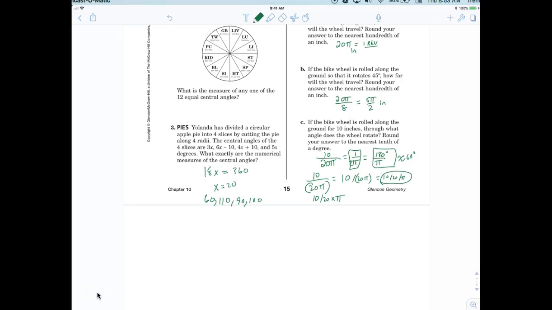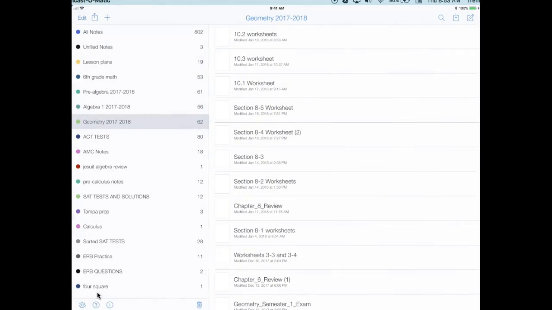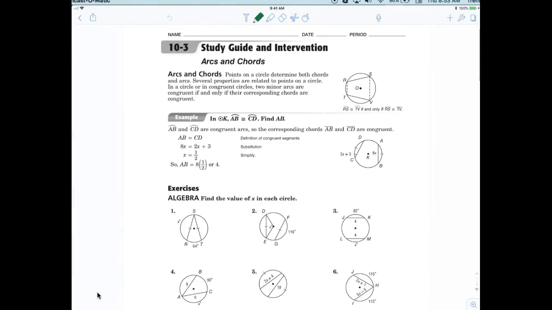So I think the next unit, 10-3. Here we go. Again, basically all I'm doing is giving you rules. So now let's talk about the rules for 10-3. Is everybody up and running on 10-3? Let's go. Hustle up.